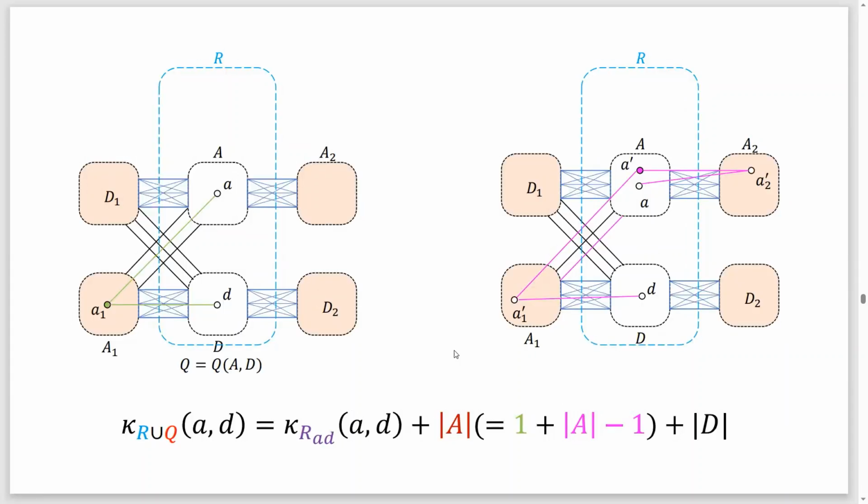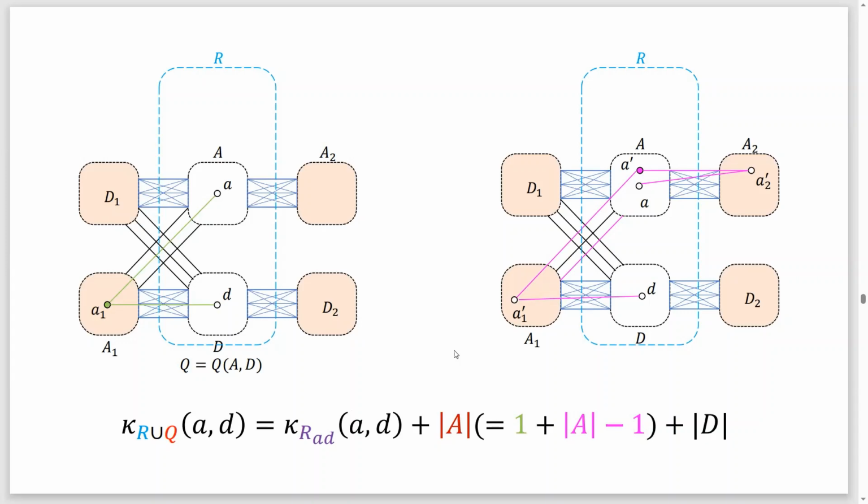So we can see this one. For the green one, we cut small a1. Actually, that's because we just cannot cut the source A. We know that. And for the pink passes, we cut everything in A. That is A prime. And yeah, there are sets of A minus 1 of them.